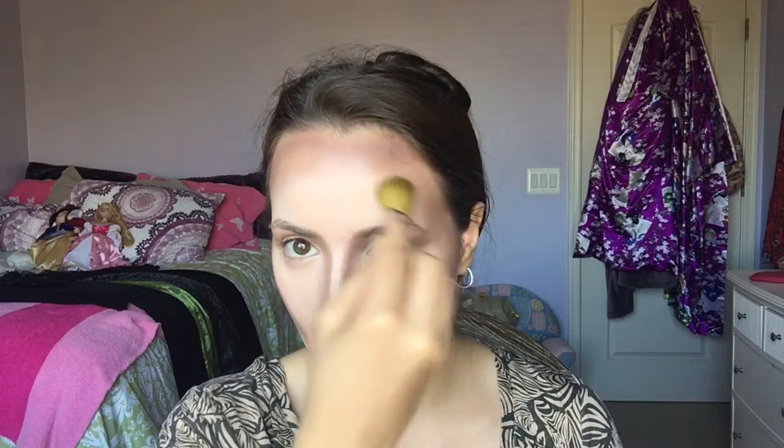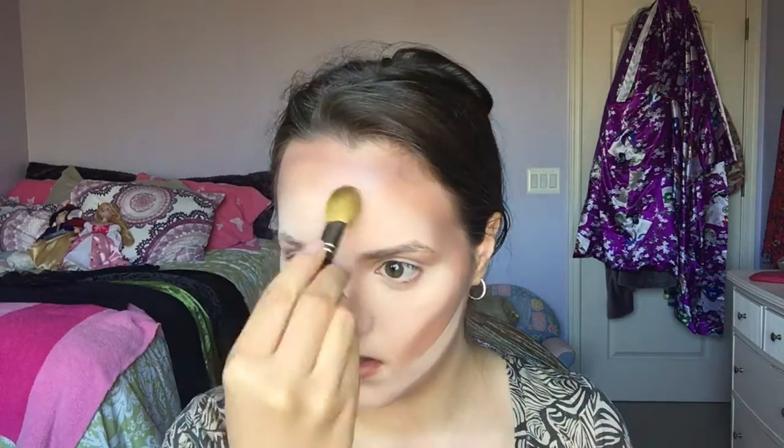If you had black and white colors, this would work too, but I'm primarily using makeup that you might already have to be easier. But if you're somebody who has a black color and a white color, then you can basically do the same thing I'm doing.